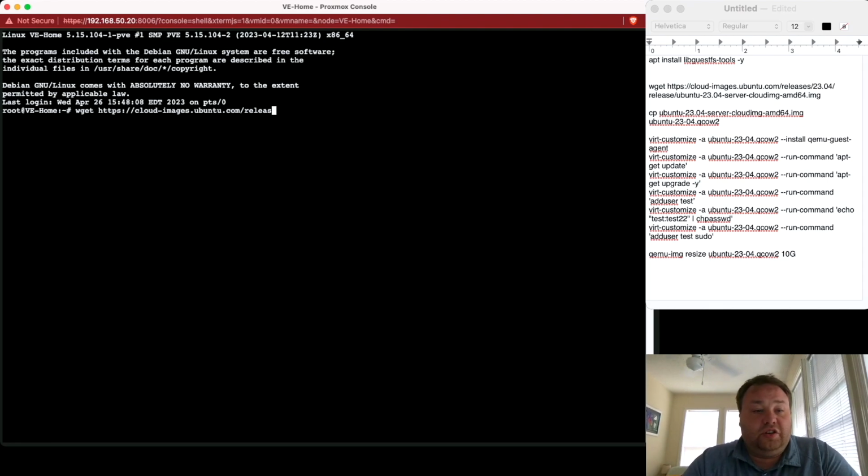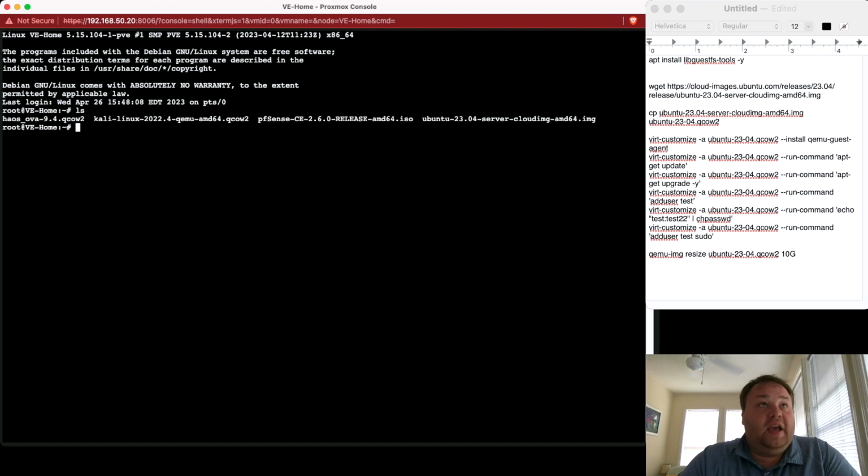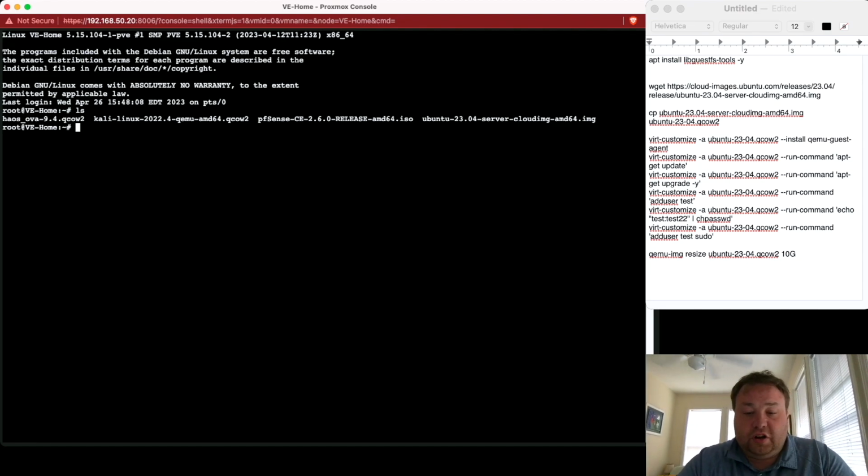Instead, I'm going to delete my way back here, and I'm just going to run an ls and show you that it's here, and you can see that this file of the same name is right there. So at this point, this is where I'm going to start entering commands. And the first command I want to do is I want to go ahead and copy that name, and I'm going to just run a cp, and I'm going to paste the name in. And then I'm going to call this Ubuntu 23-04, and I'm going to change that to qcow2.